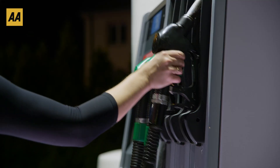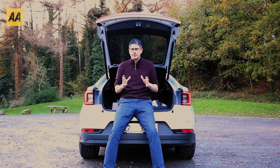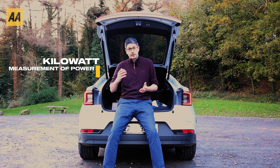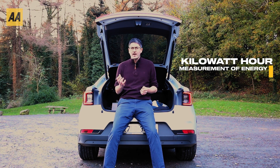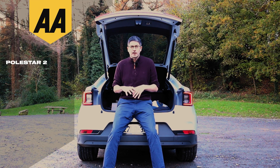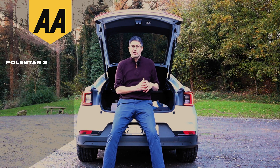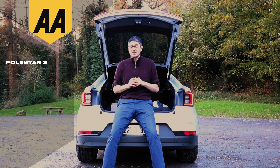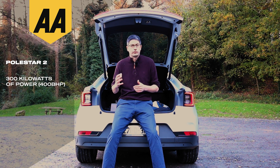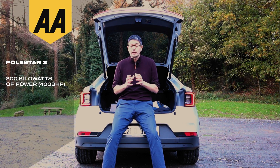It's a bit like mixing up petrol and diesel, or miles per gallon and the capacity of your tank — you do need to know the difference to follow along. So a kilowatt is a measurement of power, and a kilowatt hour is a measure of energy. Let's give you a real-world example using this car here — the Polestar 2, the long range dual motor. In the old days we talked about horsepower; in electric cars, we say this has 300 kilowatts of power, which is just over 400 horsepower. So it packs quite a punch.